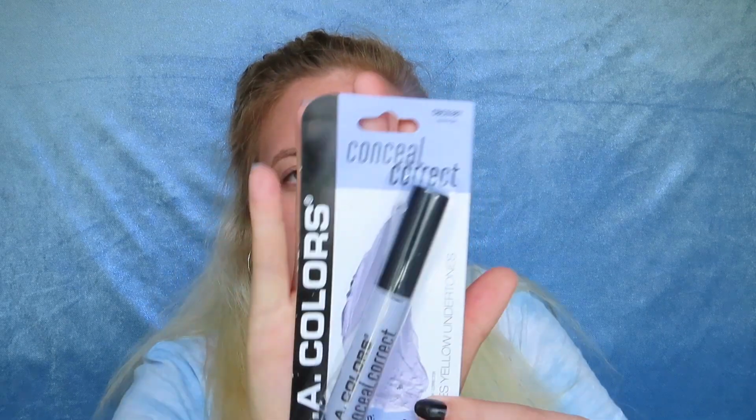The next couple items that I picked up were the Conceal Correct by LA Colors. This is like the closest thing that there was to a concealer. So I think I'm just going to use this and maybe mix some of that foundation over it, unless it's not really that purple.